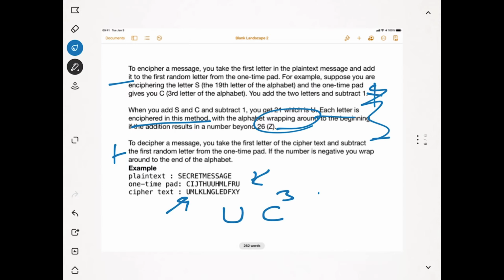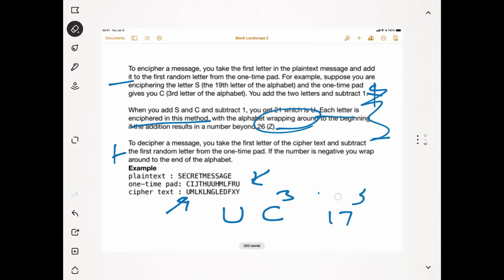So U is what? 21? V, W, X, Y, Z. 1, 2, 3, 4, 5. Yeah, 21. And we're going to subtract that. Yeah, subtract the first. I have a hard time. I haven't done these in a long time. This is where it starts to get difficult. So I said it was what? 21. And then we're going to subtract that 3. And that's going to give us what? 17. And it should give us the 17th letter of the alphabet, which is an S. If I did that right. I'm not good at the maths.